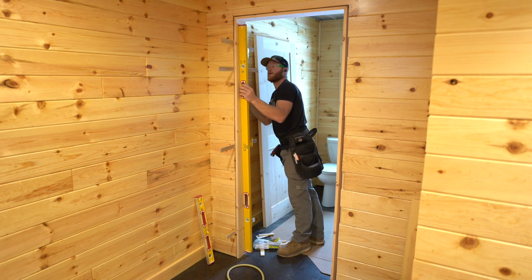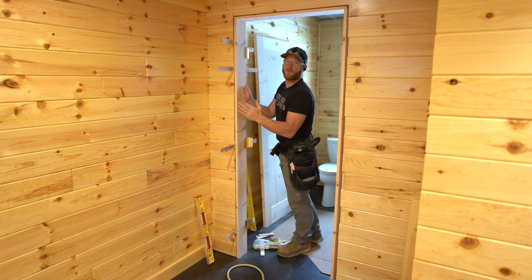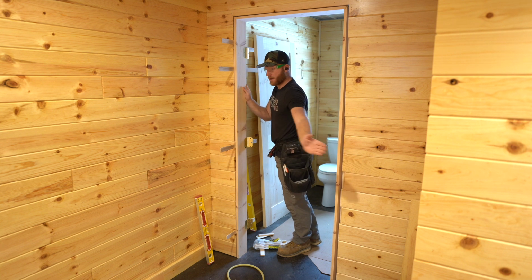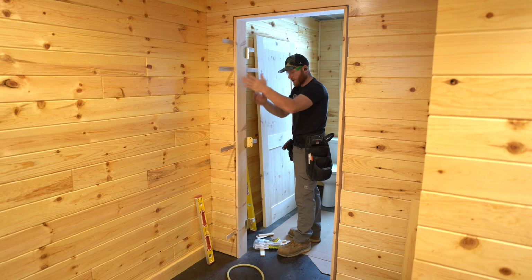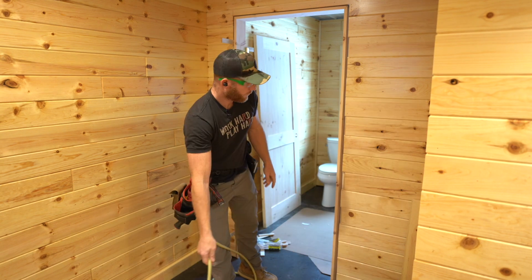And that's looking good. Now the reason you want this thing to be plumbed up is that when you open the door, you don't want a ghost door. You don't want it to open or close on its own. You want it to be perfectly plumb so that it just stays where you leave it.